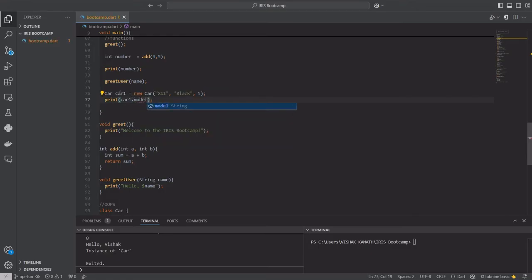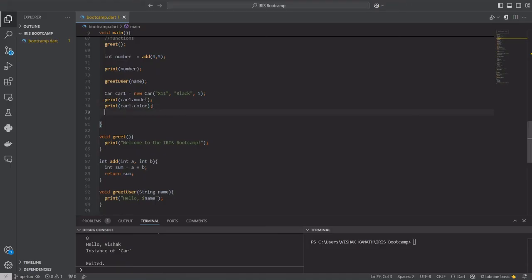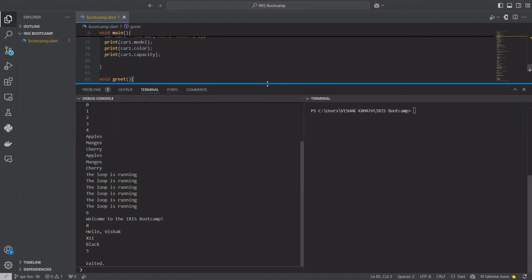So car1, the object, dot model. Similarly, you can do it for color, and similarly for capacity, car.capacity. Now if you run this, all the values will be displayed. So car model is X11, color is black, and the capacity is 5.